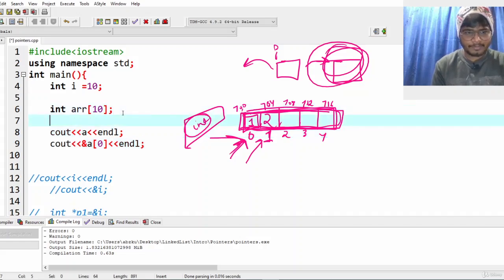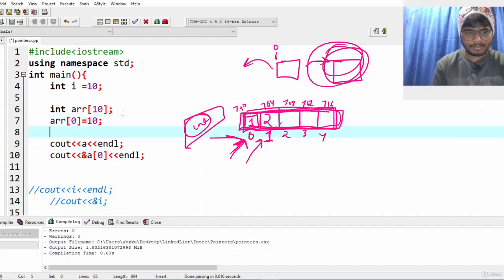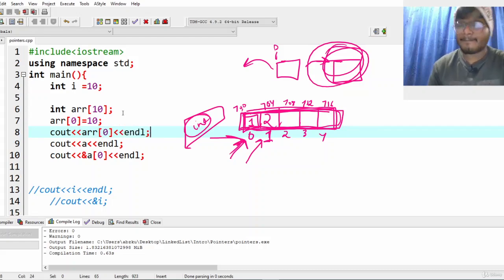Let me make one more thing: arr of 0 equal to 10. Print arr of 0. Come here. That's what we have done.